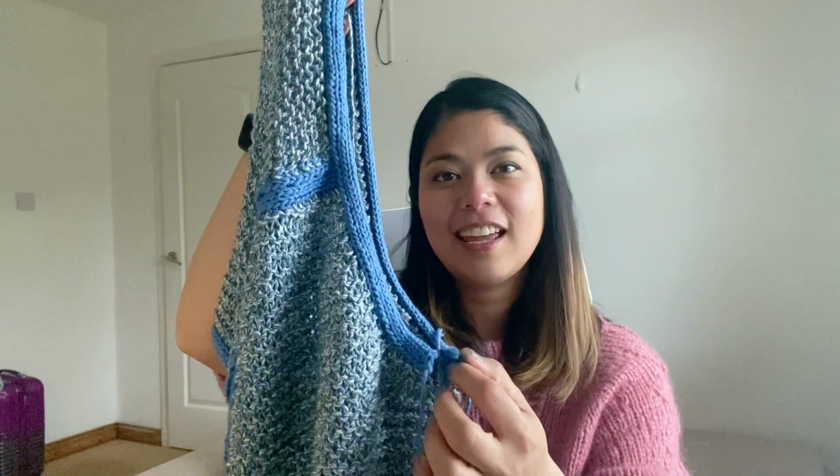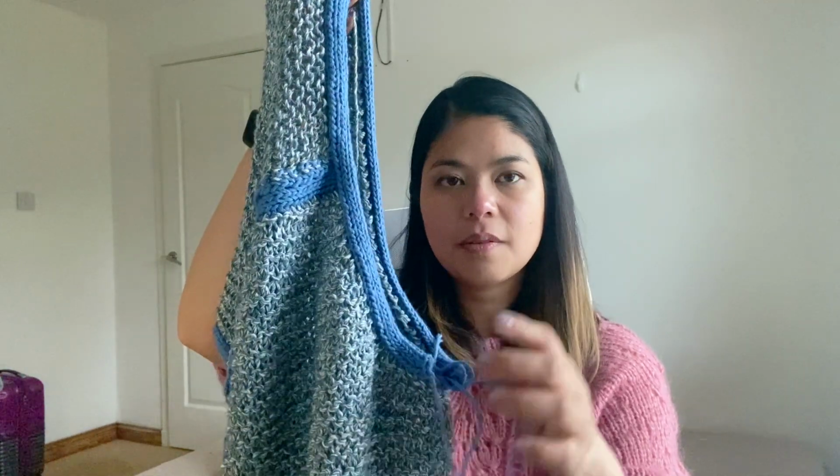So last week I was away for work and I foolishly forgot to restock my project bag with more of this denim yarn. So I instead worked on the I-cord for the sleeves. What the pattern suggests is to cast on stitches and then knit the I-cord, cast off, and then sew it together. A friend of mine suggested that what I could have done instead was to do a provisional cast on, knit the I-cord, and then graft the two bits together, for the end and the beginning together.